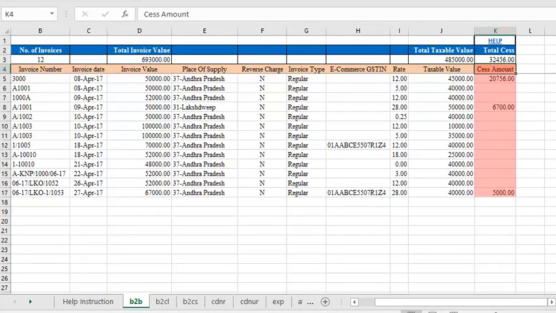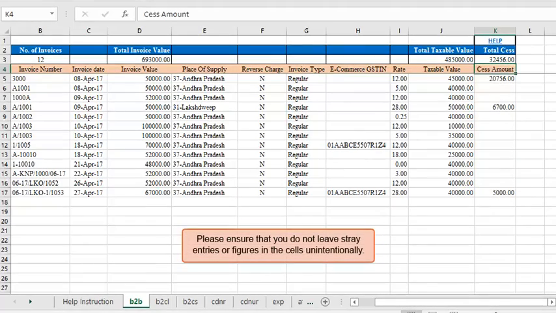Finally, enter the cess amount if applicable. Similarly, you can enter the item details of other categories too. Please ensure that you do not leave stray entries or figures in the cells unintentionally.